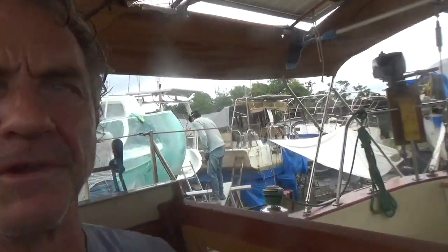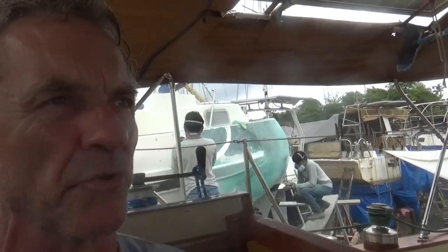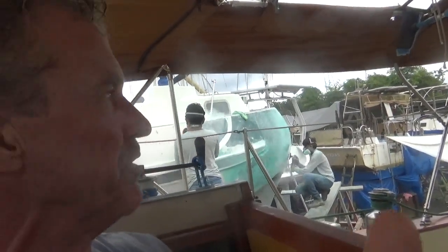Yeah, that's not what you want to have as a neighbor, someone grinding dust right next to your boat. But at the moment, the wind's coming from where I'm looking, so it's actually blowing the dust away right now. So I'm actually hoping they're highly productive and get this done today. But it's been raining, and when it rains they stop, so nothing can be done. Life in a boatyard.